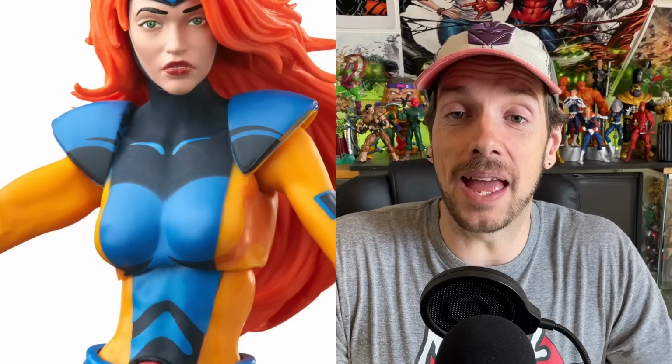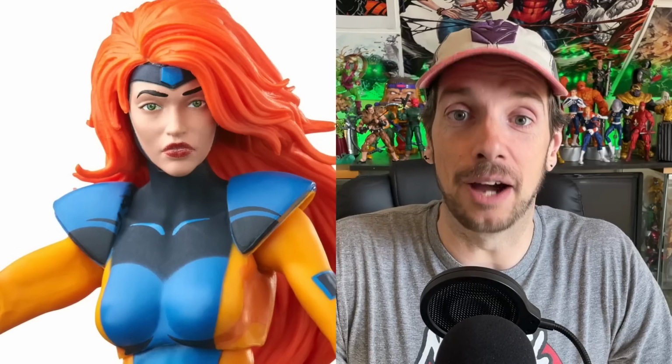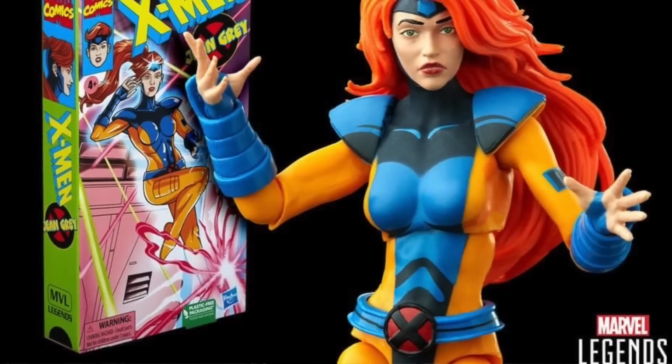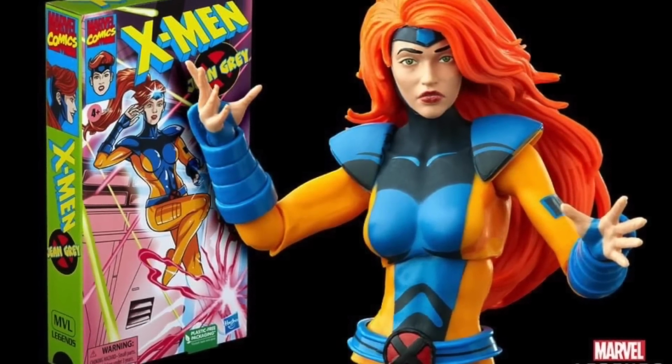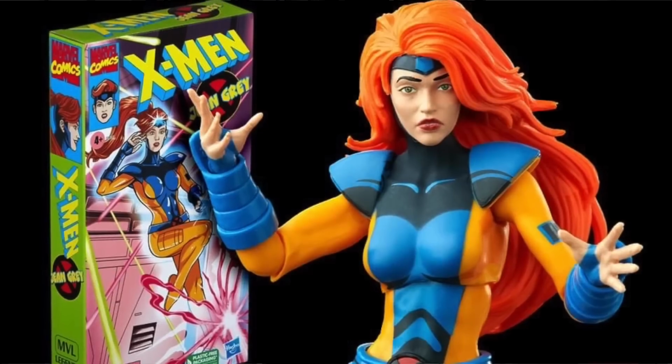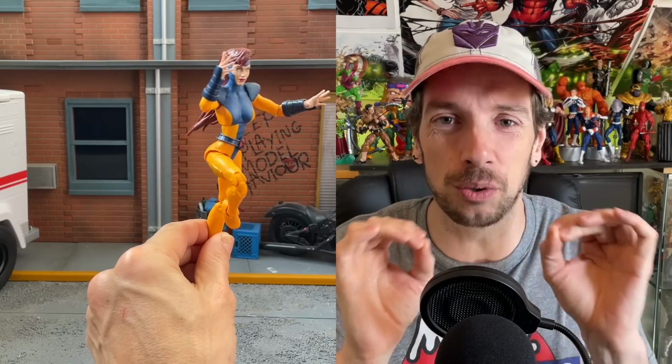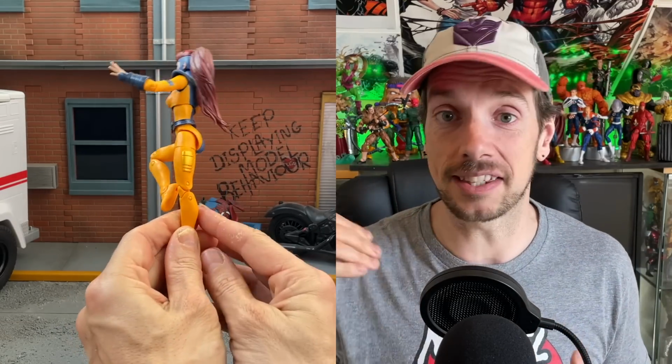First up today, Hasbro have unveiled images of their animated wave Jean Grey, and it is absolutely a figure that is coming out. I got nothing. It's the same Jean Grey as the Love Triangle 3-pack. That is in no way a surprise. Absolutely fine, because all of the animated waves seem to be basic repaints with some slight alterations here and there, but nothing to get excited about in particular.